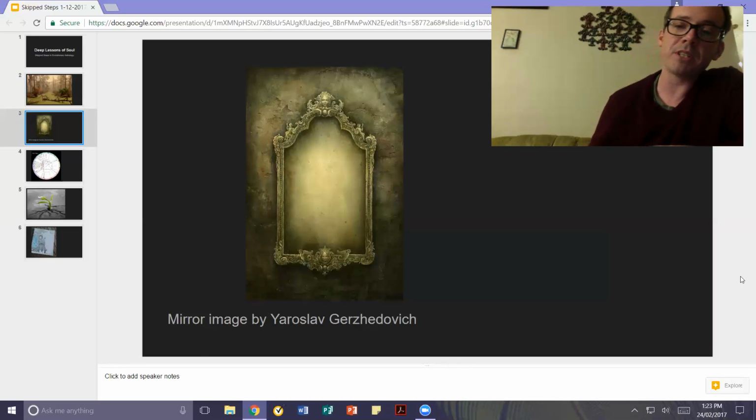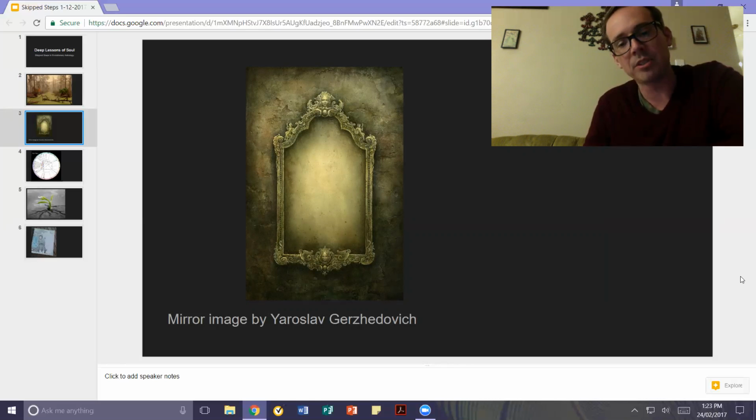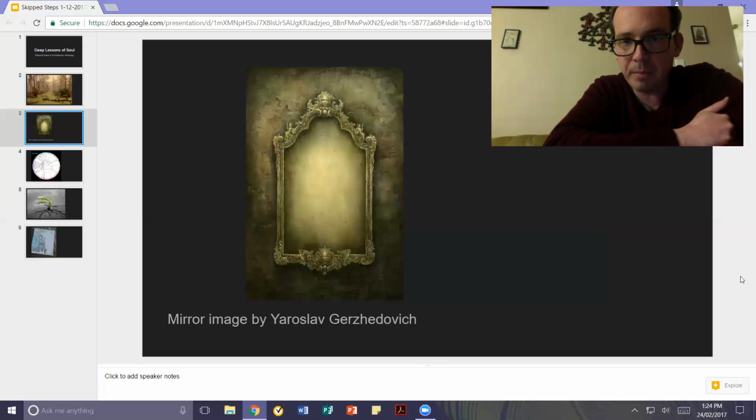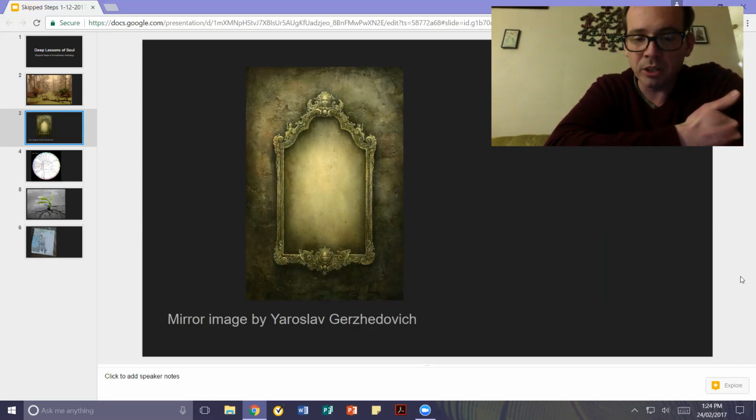So the next image I just have here is a mirror. On one hand, it's sort of this idea of going into the swamp, you know, that we have to go back into these issues. For those with Pluto in the Libra generation, such as myself, the mirrors of relationships are particularly resonant, but really mirrors in general are a good image for any sort of skip step pattern, because basically the issues that are happening in our current lifetime are mirroring these same patterns we've dealt with in previous lifetimes.